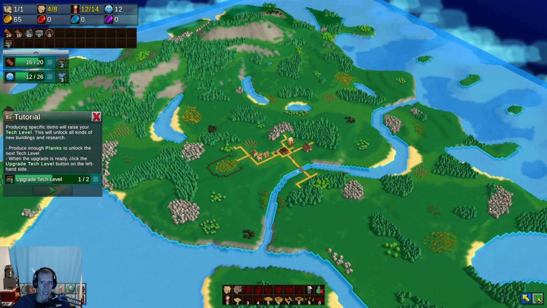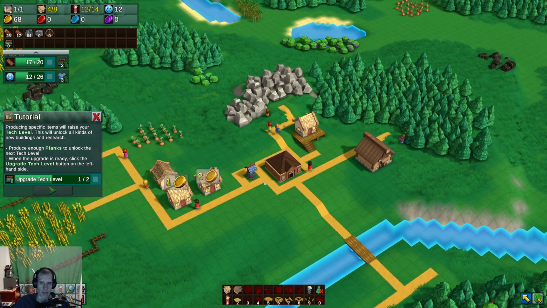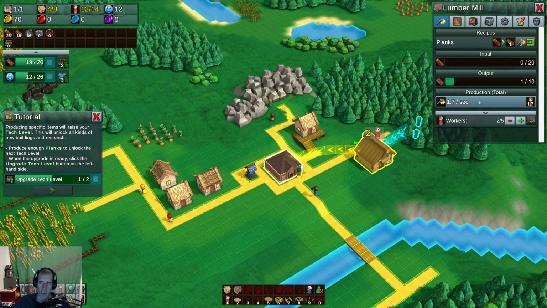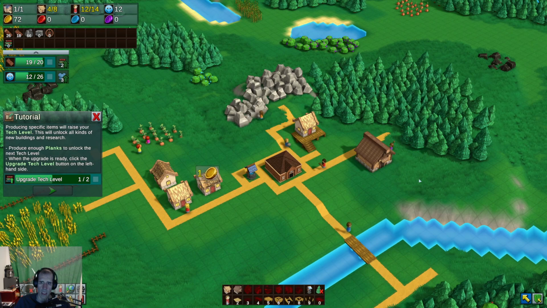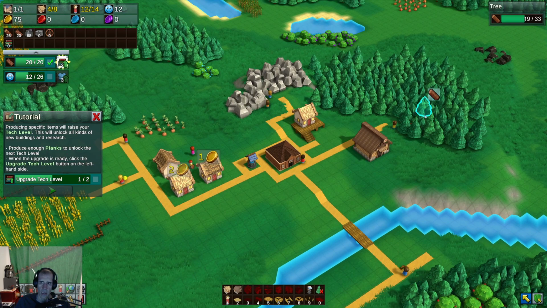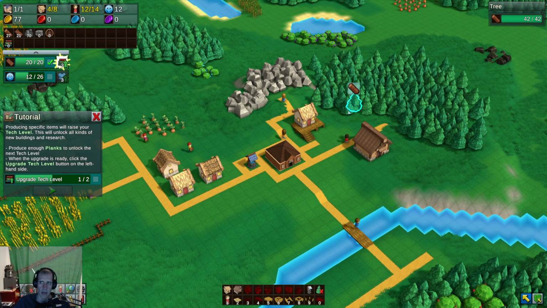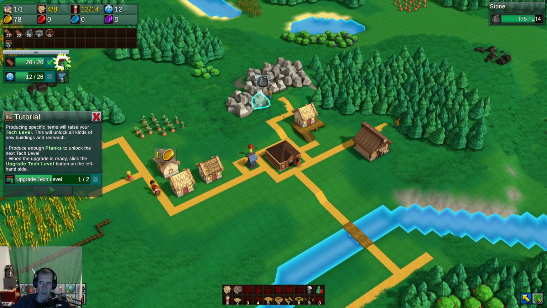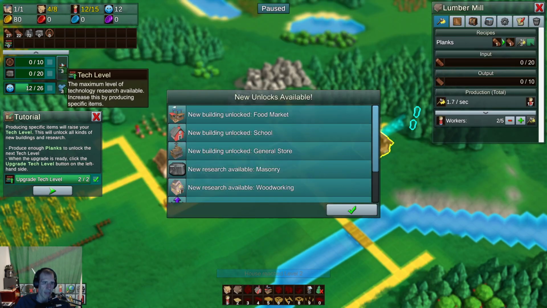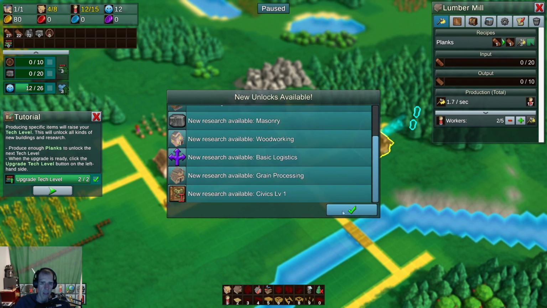This is a very not factory town yet. This is more like gathering town. I want a factory. These are depleting. Okay. As I think they are. Yeah, they are depleting. Tech level 2. Food, school, general store, mason. Okay, that's a lot of civics.